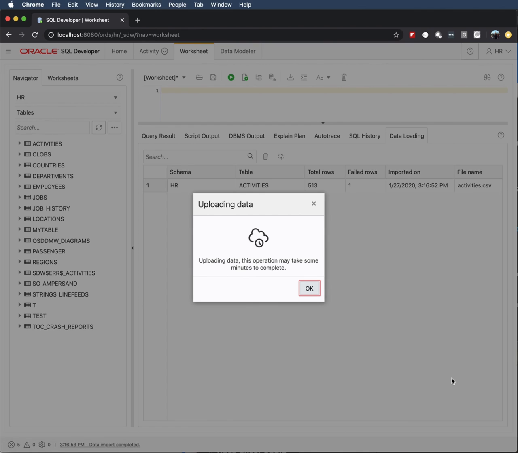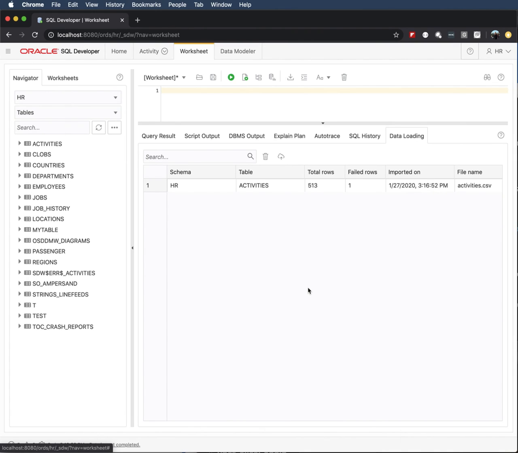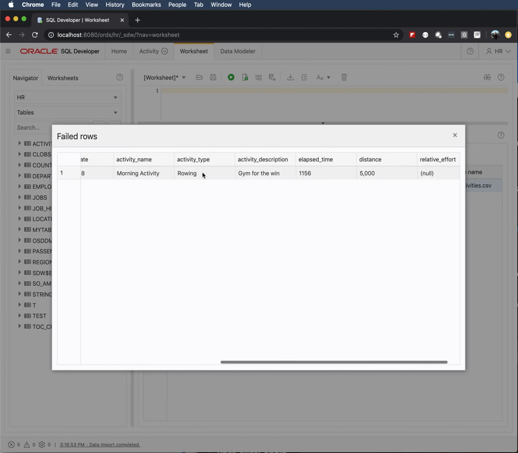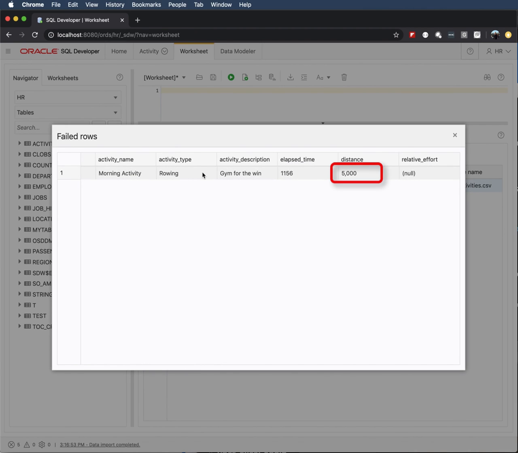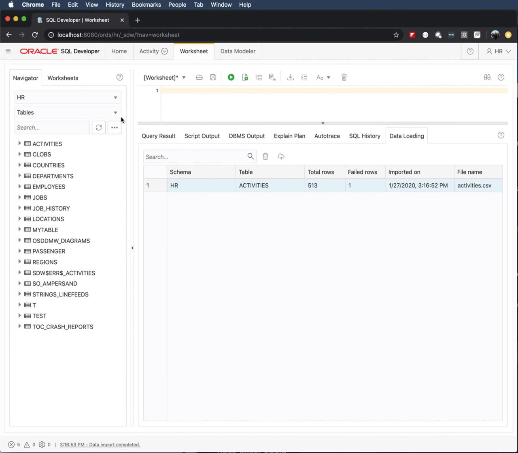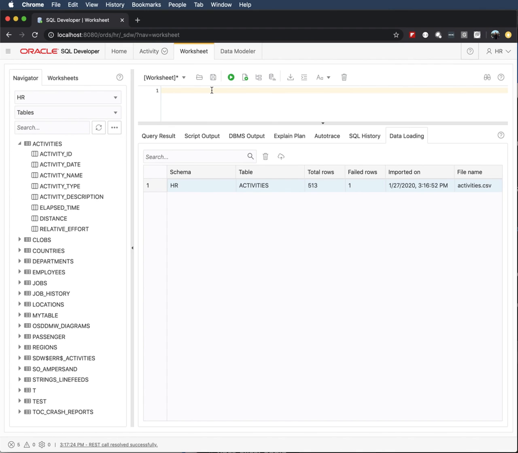As you click finish, it's basically going to upload and do the insert. We're using array batch processing, and it handled those 500 rows very, very quickly. I had one row fail. I can scroll through this and see the row. Again, distance failed because there's a comma, and that's not valid for an integer or for a number. This data is actually stored in a table, the SDW error activities, and you could use an insert as select to put that missing row in later.